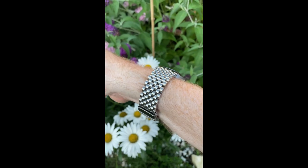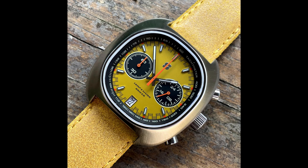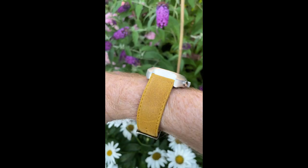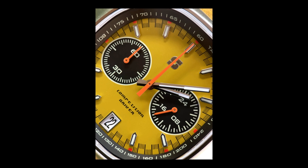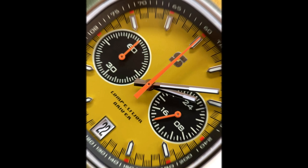Here it is on the wrist outside in the daylight — no filters applied, so you can see there is a little bit of reflection but you're going to get that on everything. And here it is on a nice mustard strap that I bought — it contrasts the colour quite well. This was just a cheap strap from Cousins, and I do intend on potentially upgrading it, because as you can see on the wrist it looks really really nice. Let's have a close-up of the dial. That colour is absolutely amazing and this dial is probably one of the best in my watch collection. The printing is top-notch — I've had a look at it close up under the microscope and it's all really nicely well done. That font is fantastic and I love the minute track and the way it's stepped, with the milliseconds giving it that rally vibe. This is a racing-inspired watch and Stratton do it very very well.